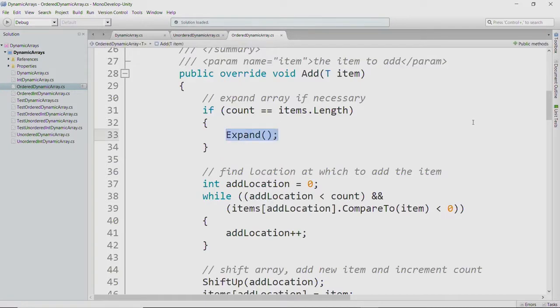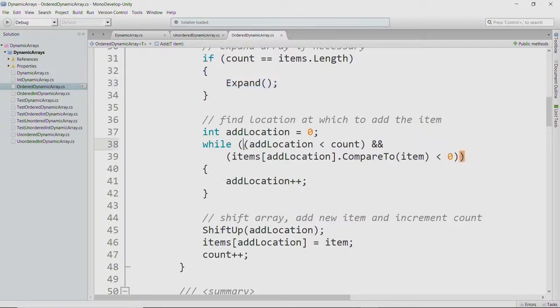Again, we have that expand that's order n, so we may end up with order n, but remember it could always be worse also, so we have to check for worse. We take a look at this while loop, and we determine how many times it will execute in the worst case. In the worst case, we need to add the item at the very end of all the valid elements in the array. So this while loop could, in the worst case, execute n times. And incrementing add location is a constant time operation, but that means that the while loop is order n as well.